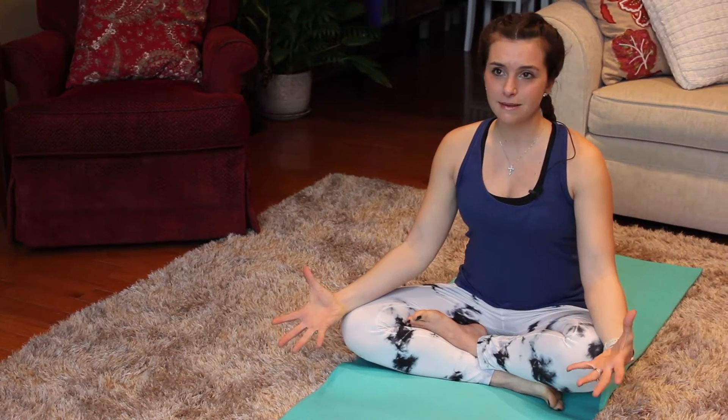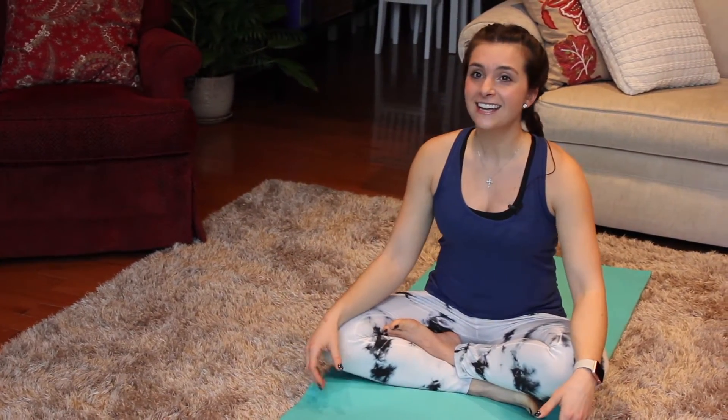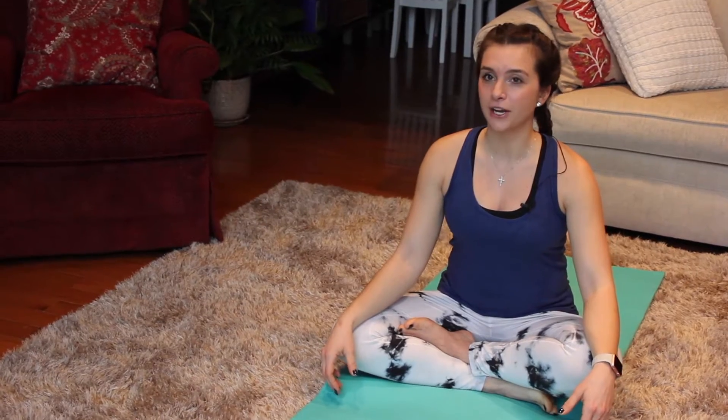This yoga workout is great for some stretching. It's a very beginner-style workout, so you don't need to be advanced by any means to complete these moves. We will be moving and flowing through some vinyasa-style yoga poses, so we will be elevating the heart rate a little bit, but again, getting that deep stretch, conditioning the core a little bit, and just relaxing and taking advantage of this recovery-style workout.